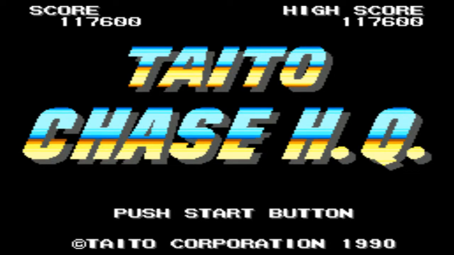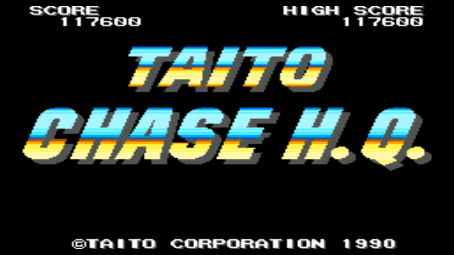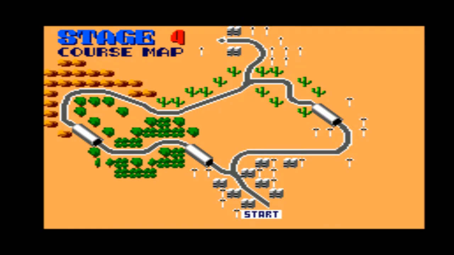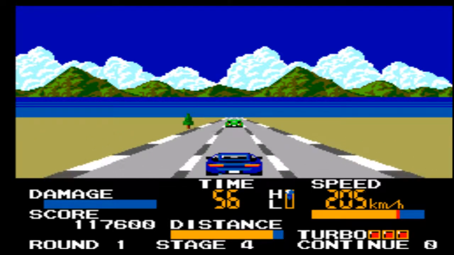It's not doing it. I thought it might go to an attract mode. Here we go. Your mission is to catch up with criminals. That's definitely one of my fondest memories of the Master System, the shoddy translation and typos like that. The manual's full of typos.